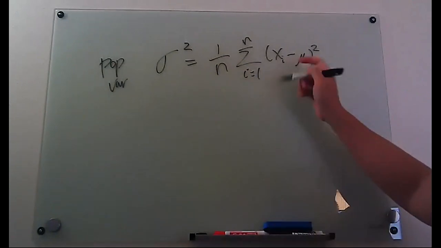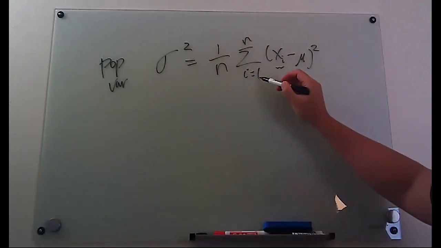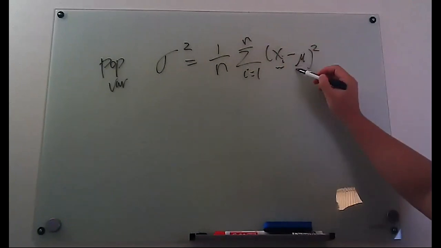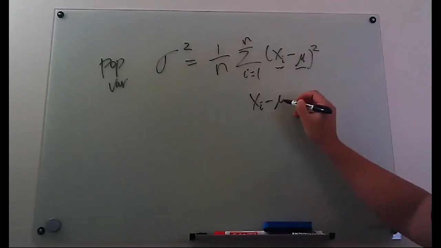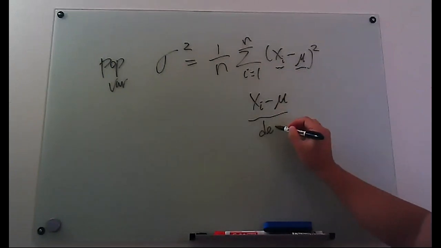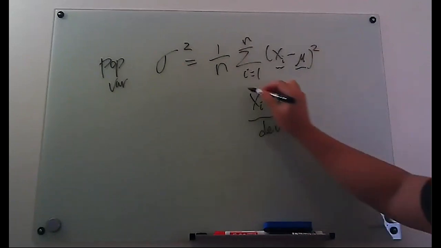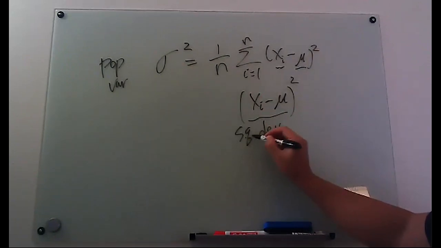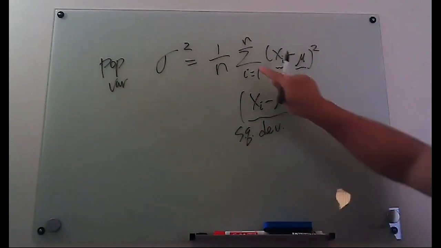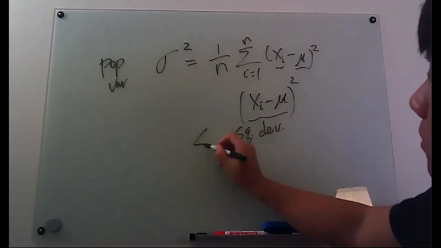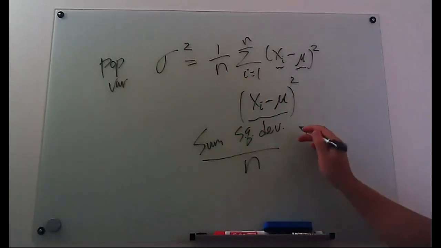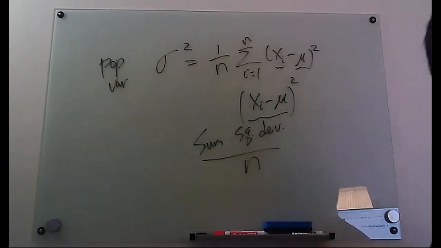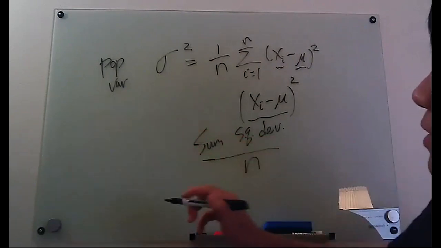I want you guys to know the intuitions. So xi, there are observations from 1 to n, but this is a population mean. So xi minus mu was what? That was the deviation, right? And you take the square of it. So now you have a squared deviation, right? And then you sum everything and divide by n. So it was the average of the squared deviation, as we discussed in the previous slide. That is the population variance.